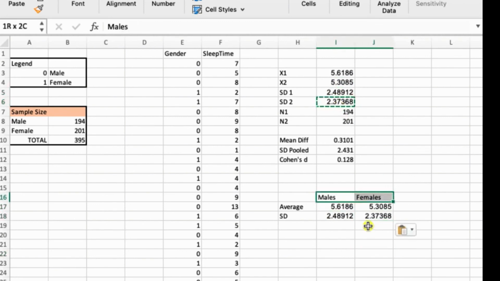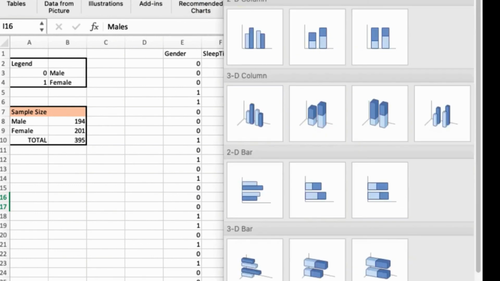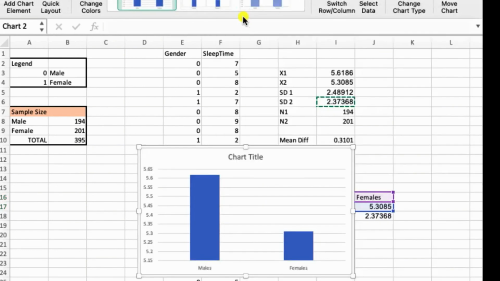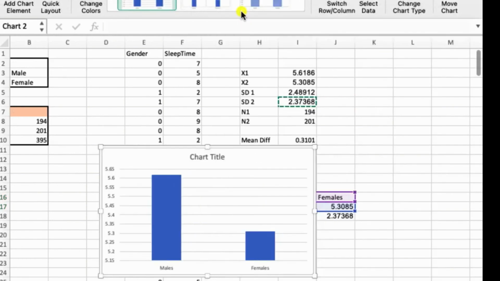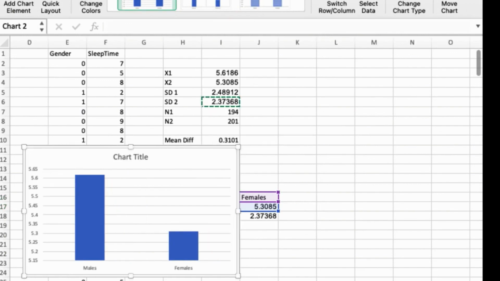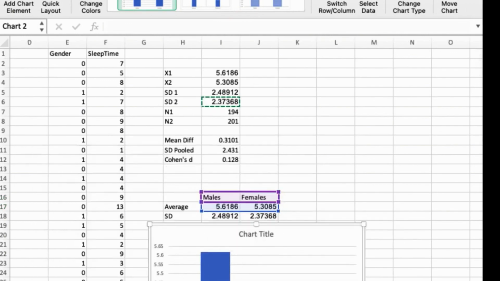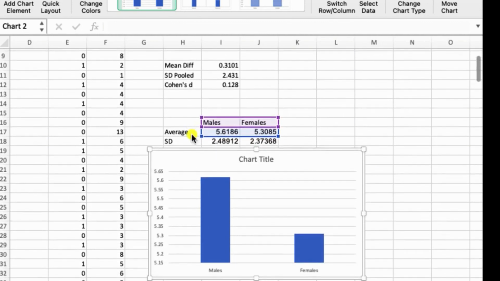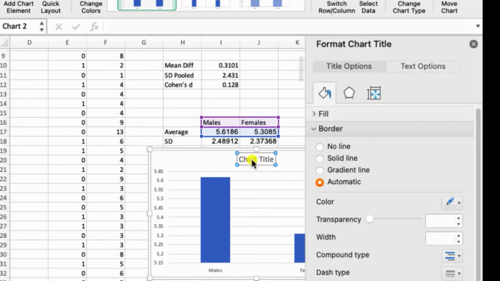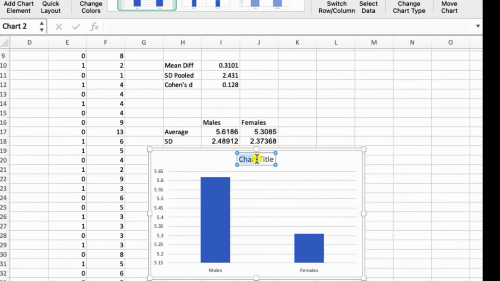But from here, what we can do is highlight our average values, go to Insert, and then Insert Bar Graph. That should automatically have our bars or our groups marked with the appropriate label. My chart title might be something related to the description that I gave you guys.